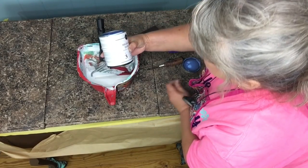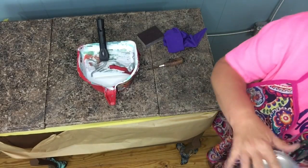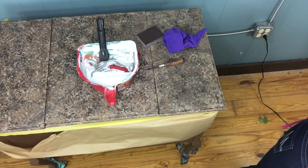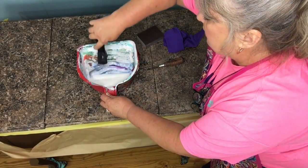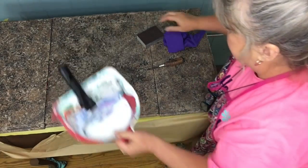So I'm going to get a good bit of it in there. Squishy my roller around in it a little bit and set this aside.